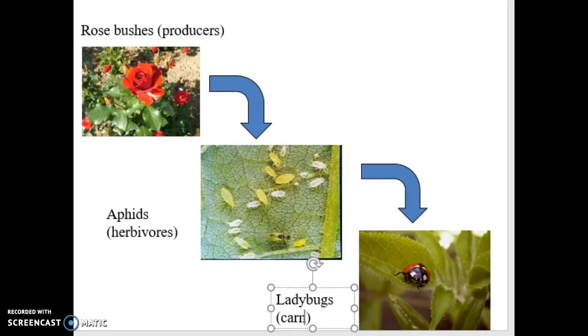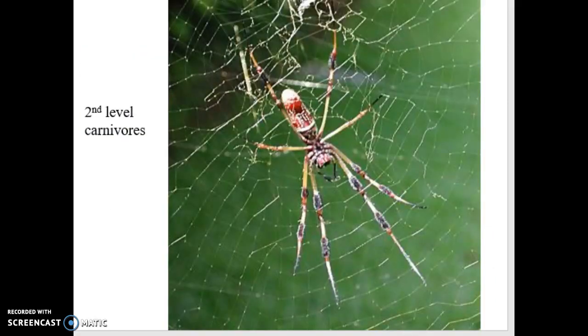But you could also get ladybugs. Ladybugs are carnivores. And they are particularly fond of eating aphids. So what we're looking at here, rosebushes being the producer, aphids being the herbivores, and ladybugs being the carnivores, is a food chain. You have three species. Now, is there something that would eat a ladybug? Oh, you better believe it. Right now, though, this food chain consists of three species. But a lot of times, we might step up one more level and go, okay, the spider catches the ladybug, eats the ladybug. And the ladybug had eaten the aphid, and the aphid had eaten the rosebush. So now we have a fourth level in our food chain.